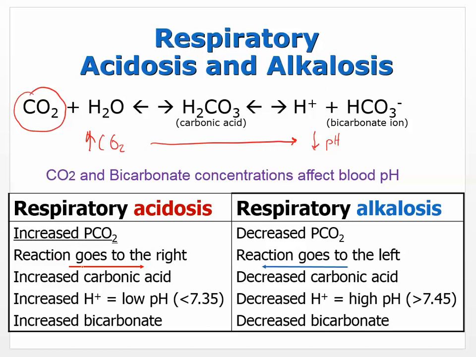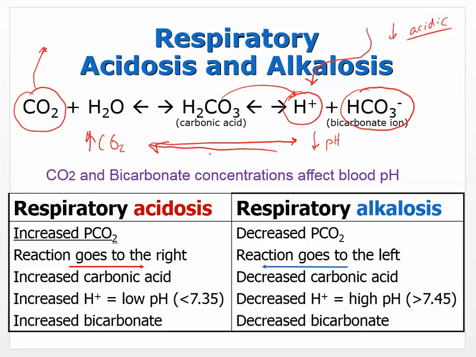Okay, so the reaction goes to the right, an increase in carbonic acid, which is going to then break apart, and you're going to have higher hydrogen levels. You are also going to see an increase in bicarbonate, but because pH is measuring hydrogen, your pH will be lower, and it's going to be acidic. Okay. Respiratory alkalosis is a decrease in carbon dioxide, so your carbon dioxide levels may be blown off. The reaction goes to the left, and you're going to have a higher pH. Okay? Because these are going to combine together, that hydrogen is going to go away, and your pH is going to become higher.